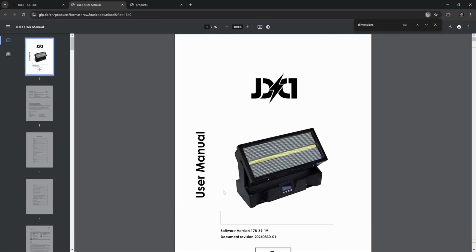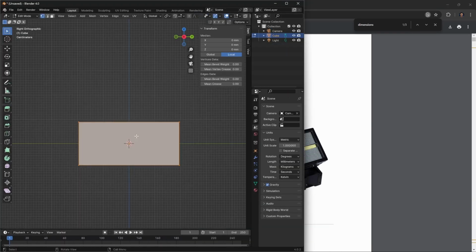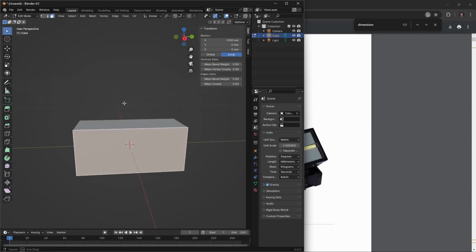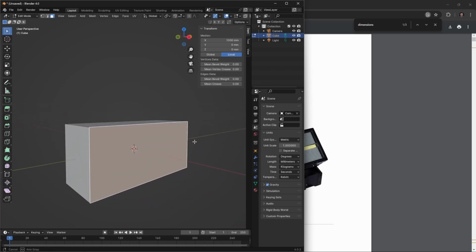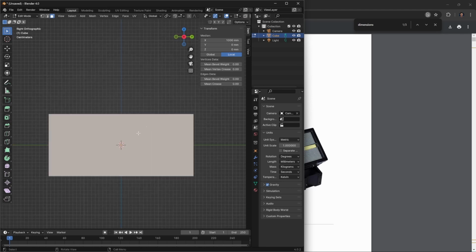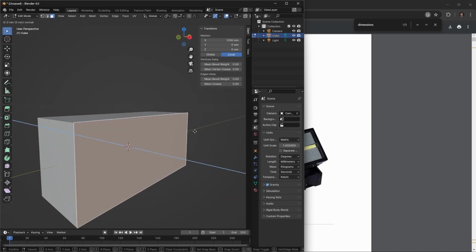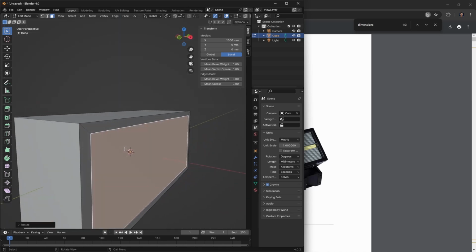And I think I saw some drawings. So yeah, there is a border that goes around it, which I'm going to want to retain. So let's say this is the face. Let's go to 3. I hit number 3 to get this view, and okay, that's my face. So I'm going to want to, let's try just bringing this face in here. So with this face selected, I'm going to hit E and then S to scale it down, and then SZ just to square that up. Now I have something that looks like a face.